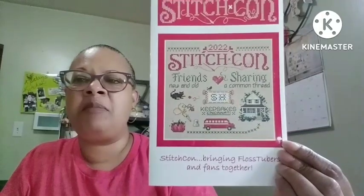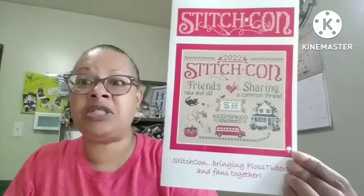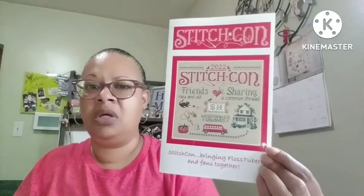So I know she talked about being careful leaving your vinyl project bags in the car. Be careful when you're driving down the road with them also, because I did not notice this happened. And I would have had a big red spot on my fabric. But this was actually on top, so it was facing the vinyl. So when the vinyl stuck to it, it stuck to the chart. But that's the first time that's ever happened to me. So, just a word to the wise, because now it doesn't even want to come off. I've been trying to scrape it and all of that, but it's literally melted onto the vinyl of this bag. I would have never thought in a million years that the project bag would have done that with me just riding down the highway.